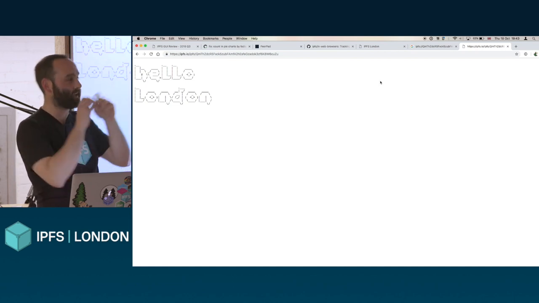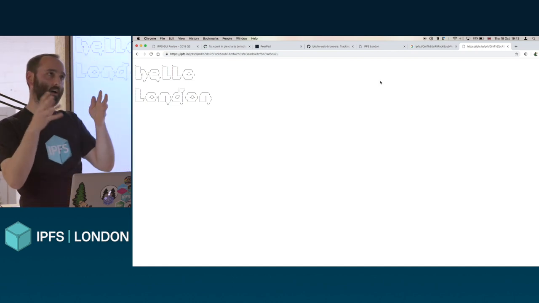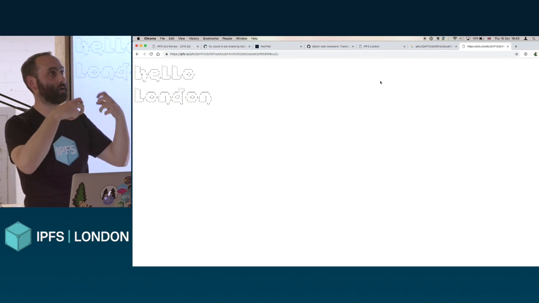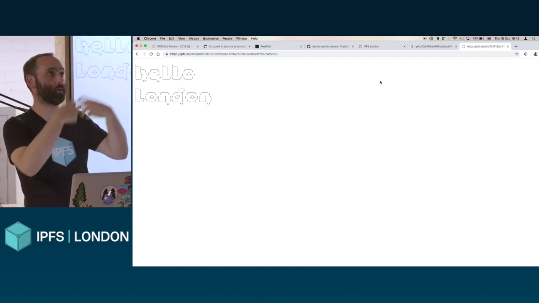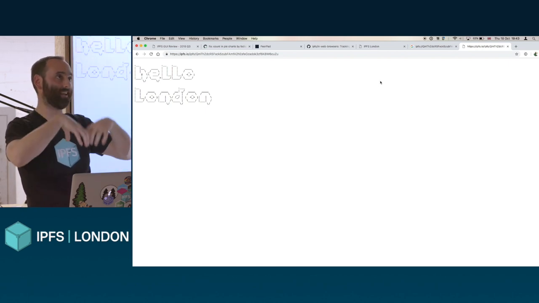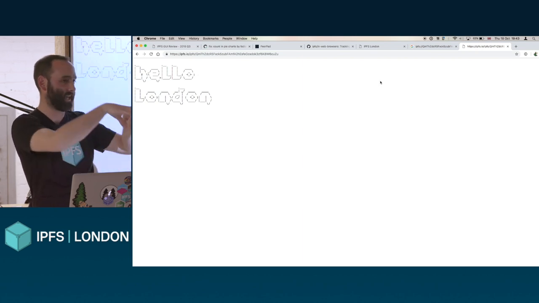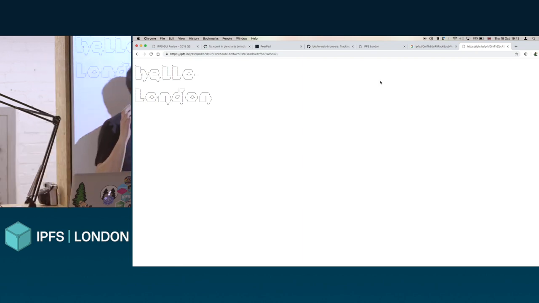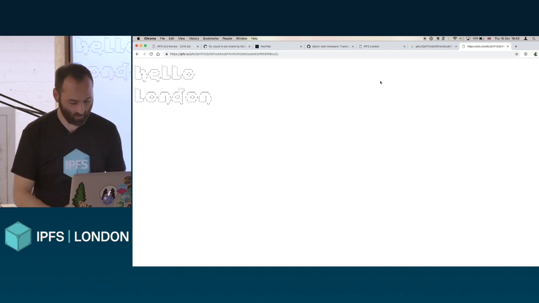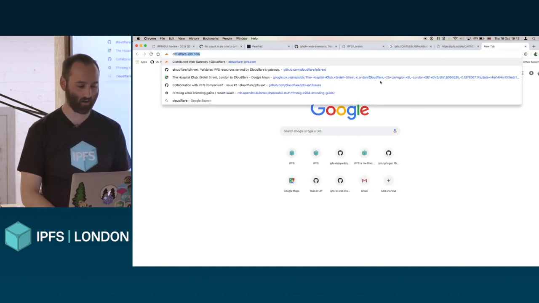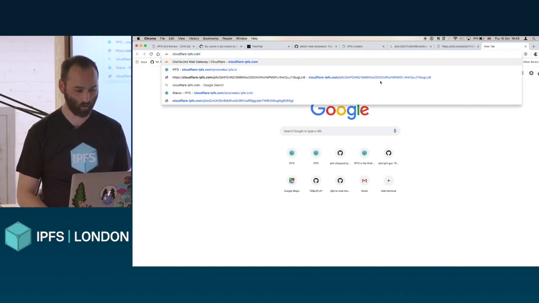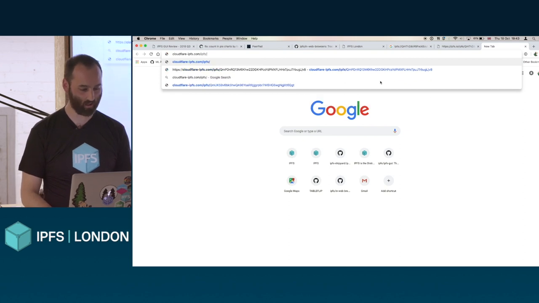Is that a single point of failure? Yes, it is a single point of failure, but the whole point is that the HTTP gateways provide an important stepping stone to getting people who are not on IPFS on IPFS, and they are generic pieces of infrastructure that anyone can run. Anyone, you say? Yes, anyone. So what if, say, our noble sponsors, Cloudflare.com, were to run their own IPFS gateway?